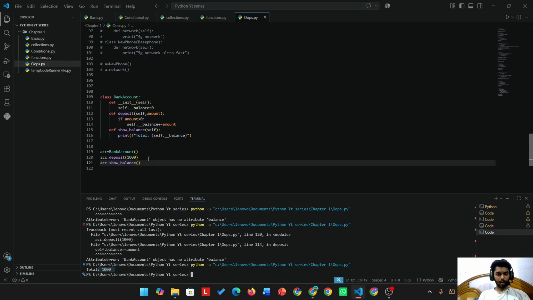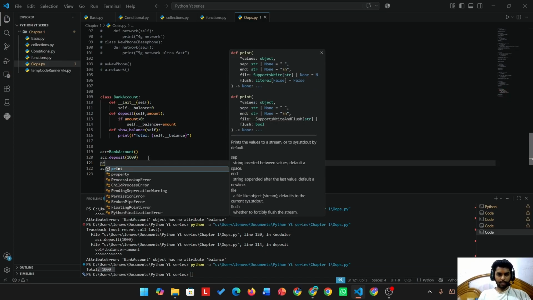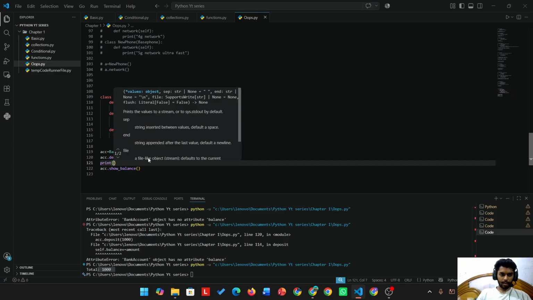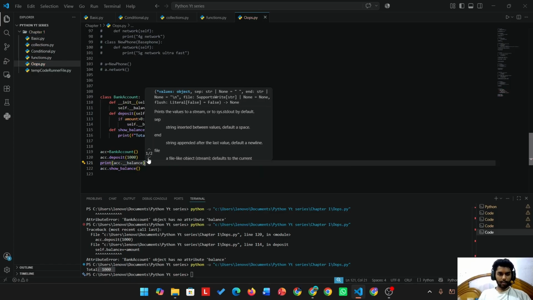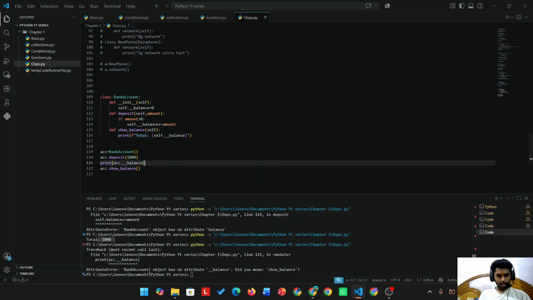Now if I check print account dot underscore underscore balance, see, it gives an error. It doesn't show the output.